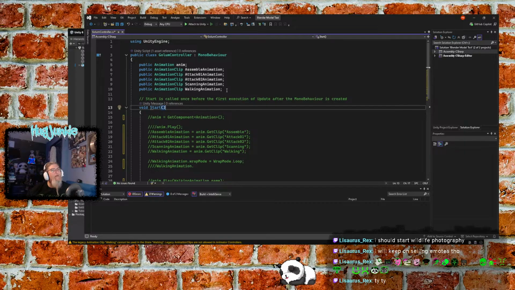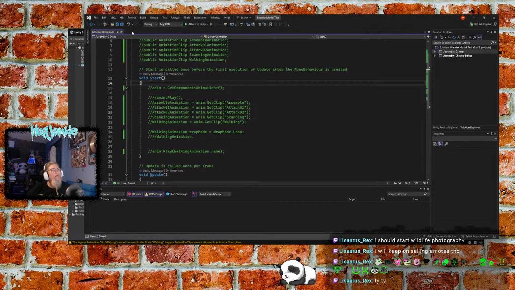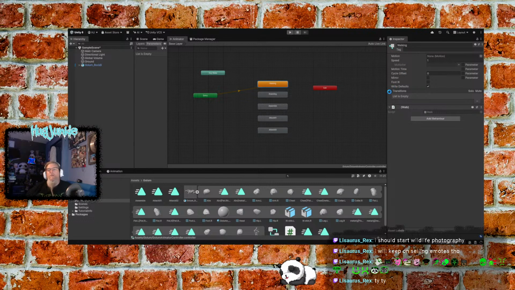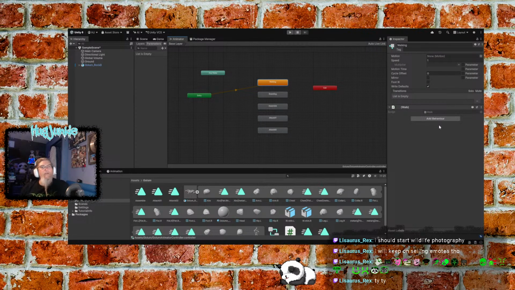So you should forget about all of those. Basically, we know we can do it, but that's the old way. You need to remember how to do it this way. So you put all the actions in here, you attach the scripts, and then the controller just says, okay, when this happens, make them walk, when this happens, make them scan. And when they're scanning, they're doing this script, and when they're walking, they're doing this script. But we'll work on that next time.